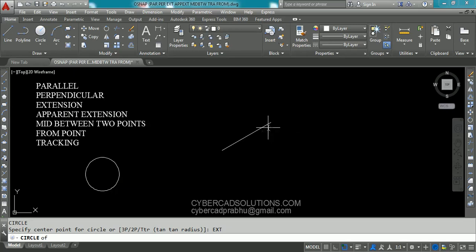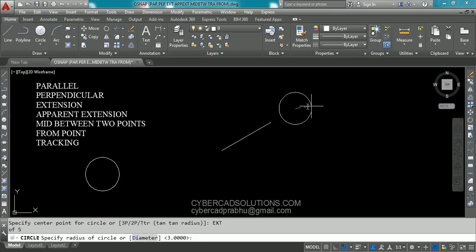Now go on to the end point of this line and drag your cursor a little away. Now when you see the tracking vector, enter the length or the gap between the end point and the center of this circle. That is 5 units. I am typing 5 at the command prompt and pressing enter. Now you can see the center point for the circle has been selected.